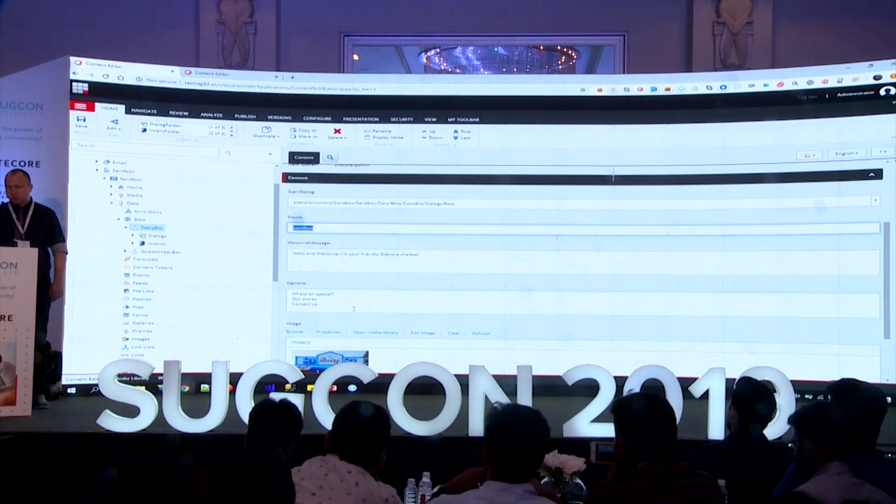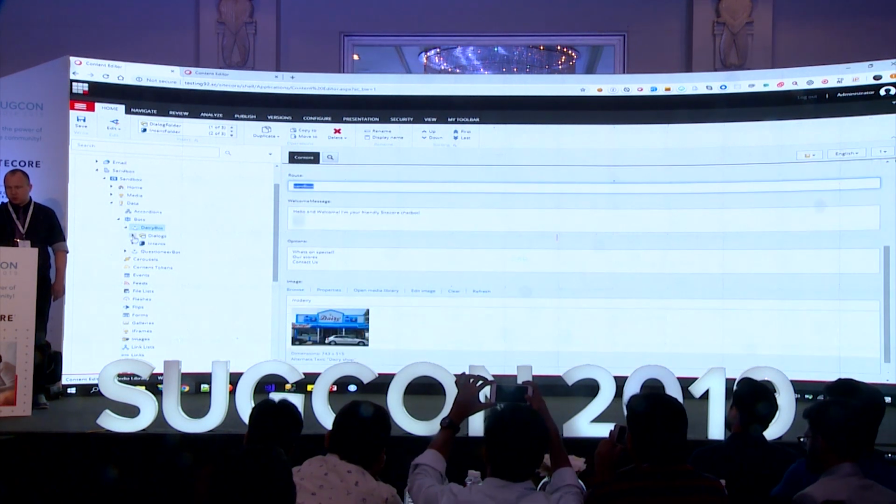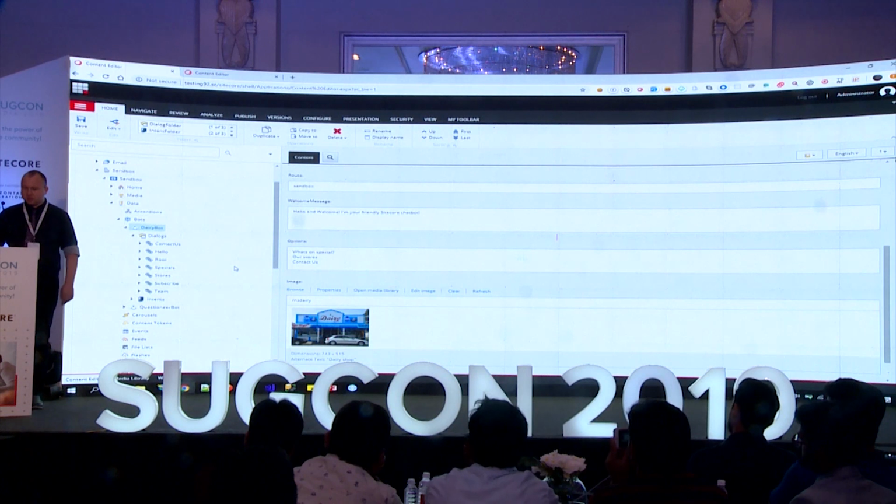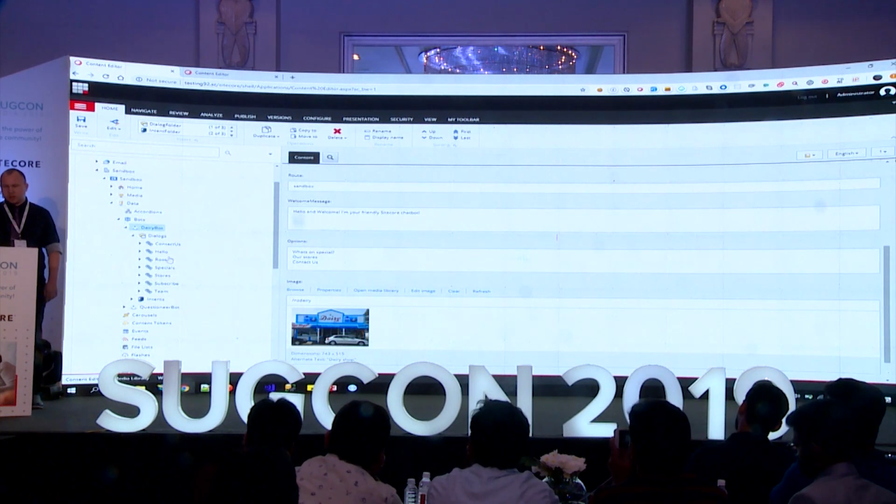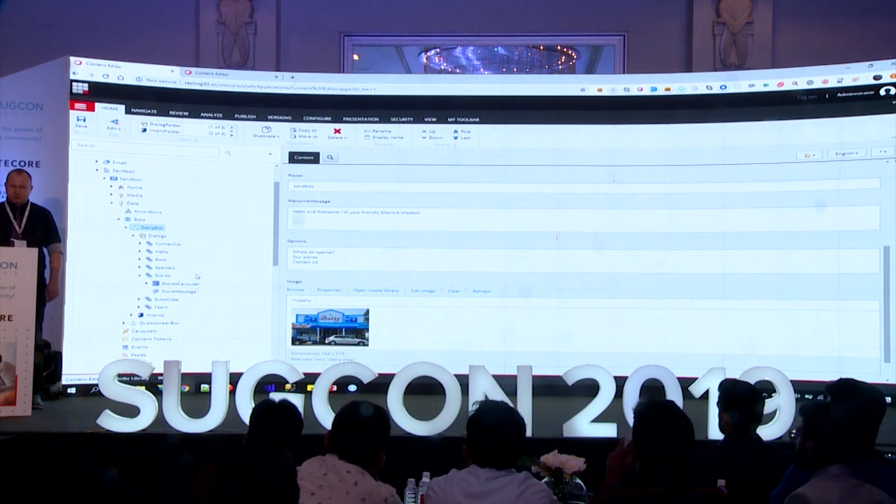It defines the welcome options for the user. All behavior of a chatbot is defined with dialogues. So for our chatbot, we've built a stores dialog, which shows the information about available stores, a specials dialog, and a contact us dialog.